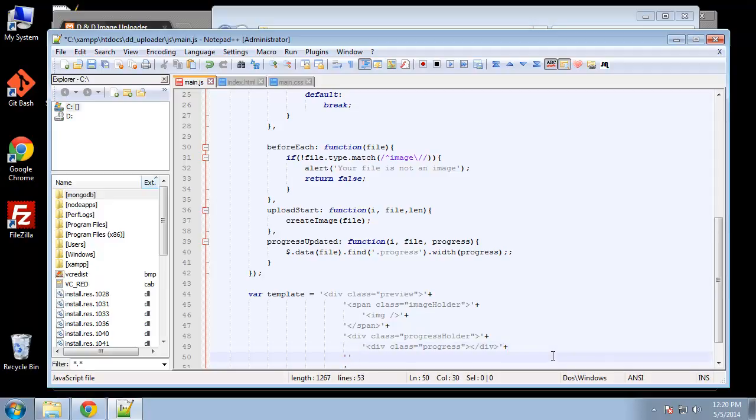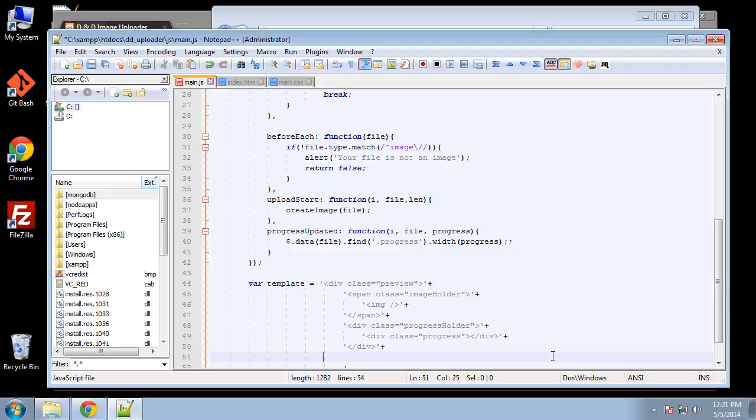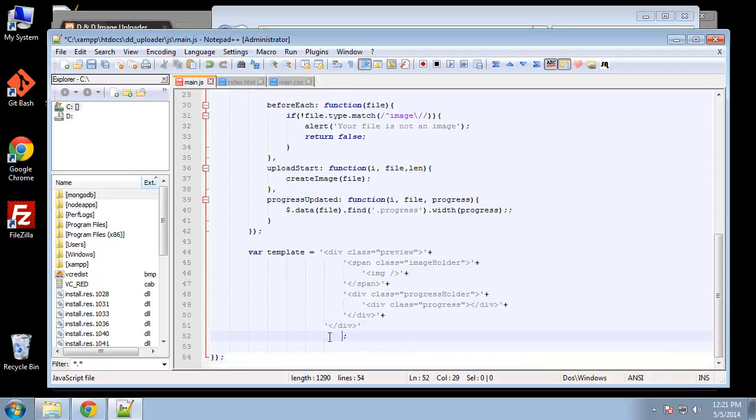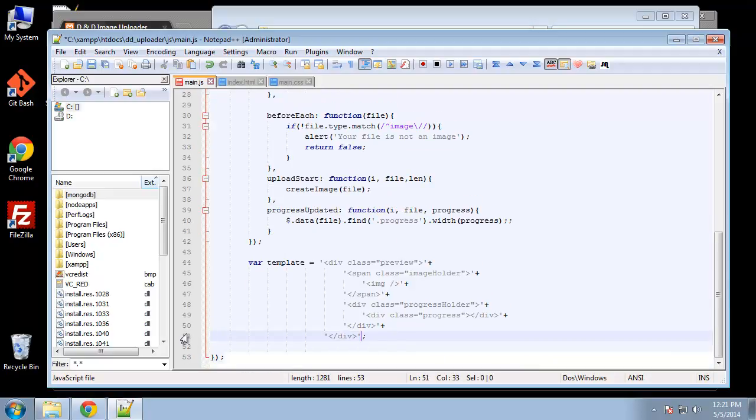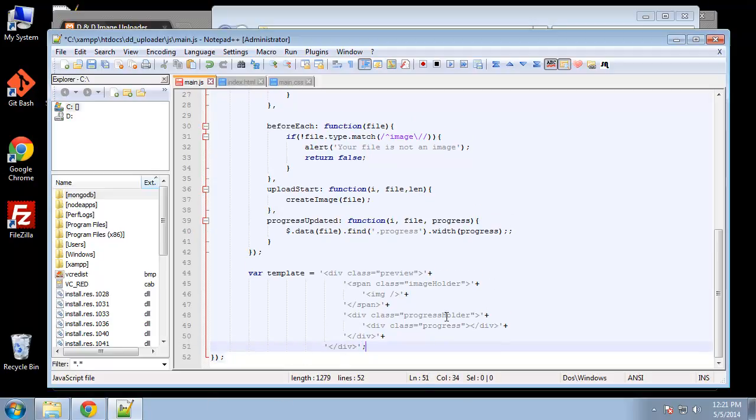Okay, let's close this. And one more. Alright, so that's good. That's where all that markup is going to come from.